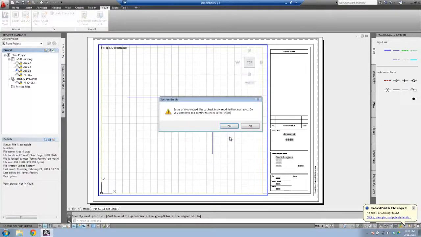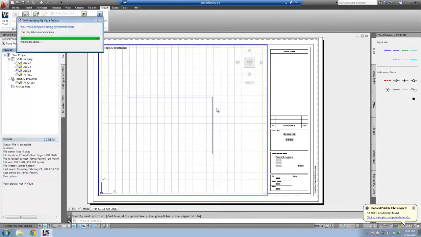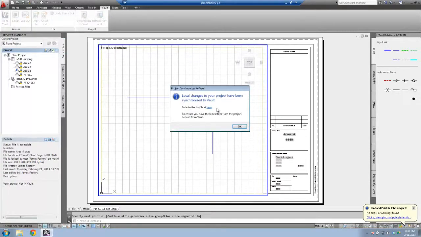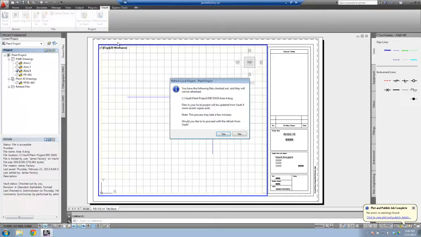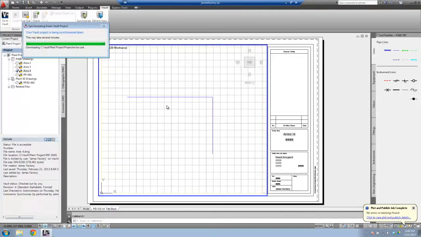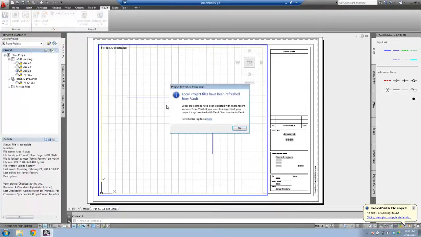By selecting the Synchronize to Vault tool, you'll be able to basically send all this information up to Vault. Any changes that you've made to the databases or the project files will all be synced back up to Vault, meaning that everyone else will be notified in some way, probably via a status icon, that their drawing is no longer up to date. At which point that person can hit the Refresh from Vault tool, and that will make sure that everything on the Vault is the same as everything in my local directory.